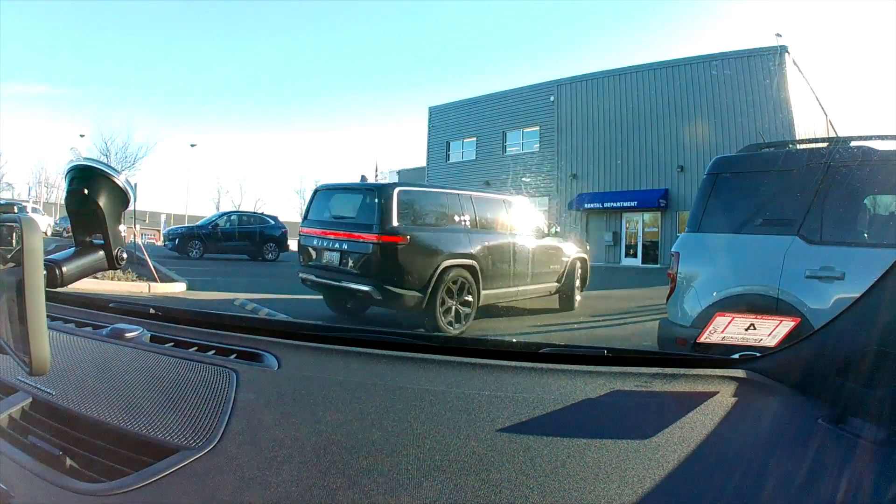Here comes a Rivian R1S. I'm going to get out of here to let him charge up because all the other plugs are taken. But again, this is a surprisingly busy spot, and what it tells me once again is there is not enough charging infrastructure anywhere — certainly in this part of Massachusetts. Western Mass has a lot of electric vehicles showing up on the roads and not enough places to charge them, so we need to get on that. I'm going to unplug and get out of this guy's way because I'm at 60% state of charge and I don't need it anymore. Just remember that EVs are awesome, and it's okay to be awesome.